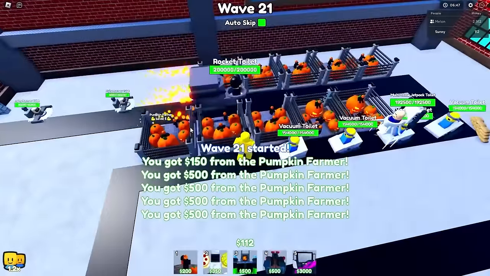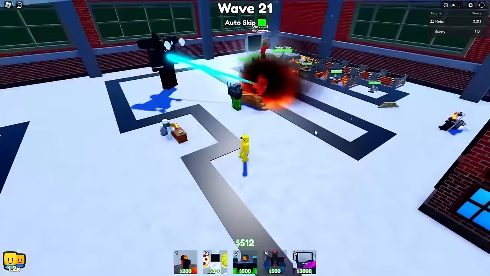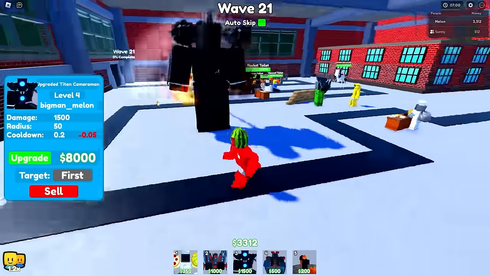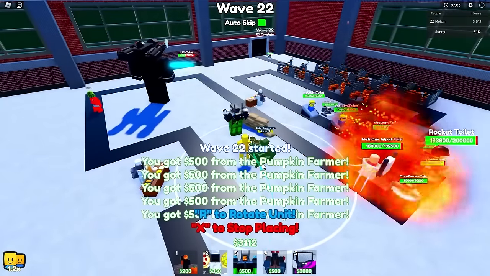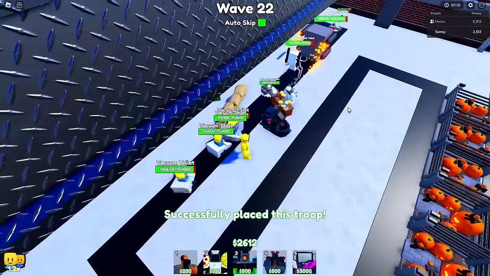All right, my money's maxed out, Melon. But I'm broke now. Wait, yeah, you are broke. You only have 500 bucks. I'm scared. I feel like we should turn auto skip off. No, we're fine, dude. Relax. All right, I'm going to try and relax. I'm going to try and breathe. I'm going to place in a glitched cameraman right there. And he's instantly sleeping. Lovely.